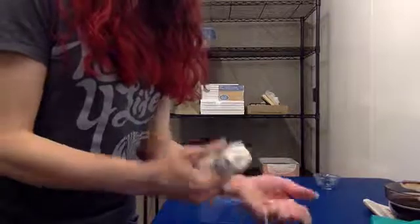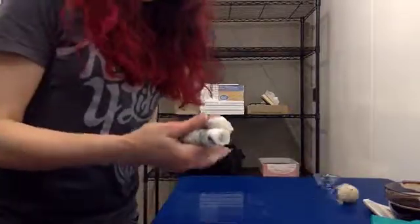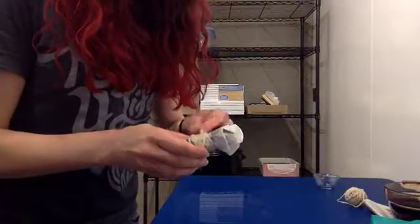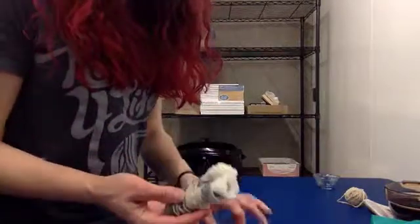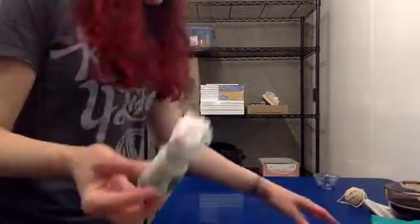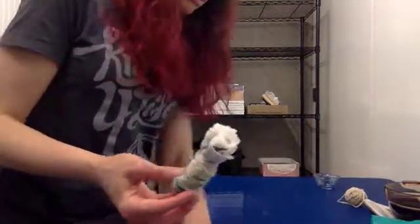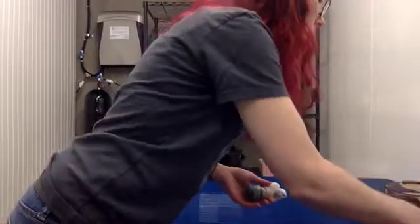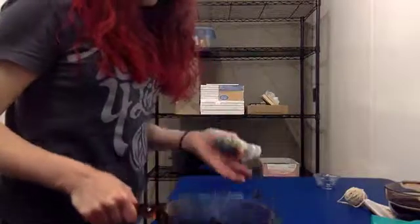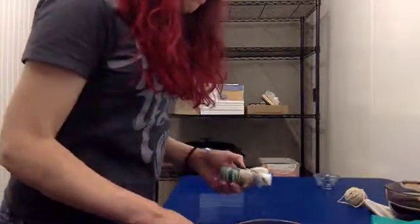Alright, let's see. There we go. Super fabulous, don't you think? Alright. Got junk everywhere here. Alright. Here's my dye pot. I've got a little dye liquor in there. It's a pretty pale solution, so I don't expect much out of it.